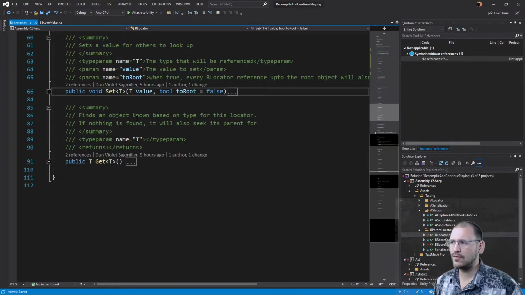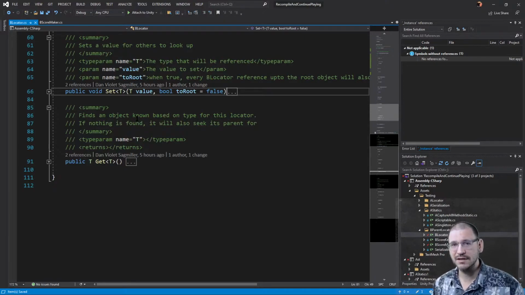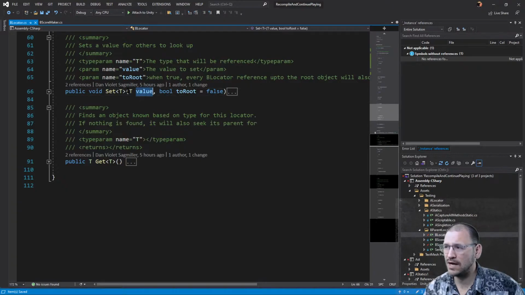So why create a reference to it if it doesn't already exist? In that case, we would need something more like a pool or a factory. And I think it'd be entirely reasonable to add factory classes and pools. But for right now, for the constructor, I don't see any reason we need to construct it. We just need to know where it is.